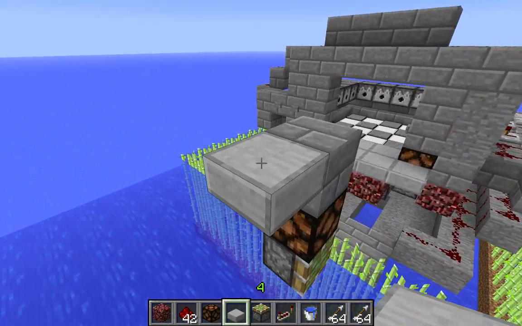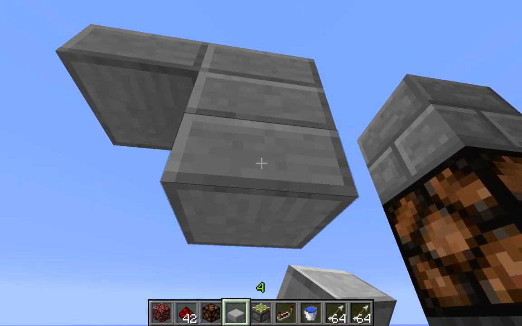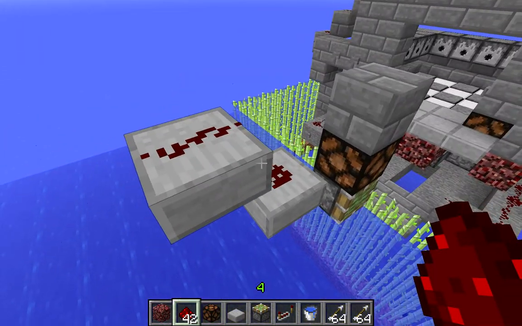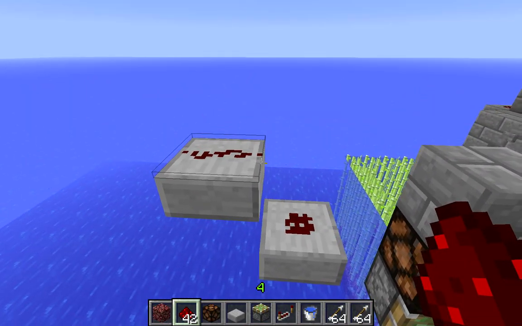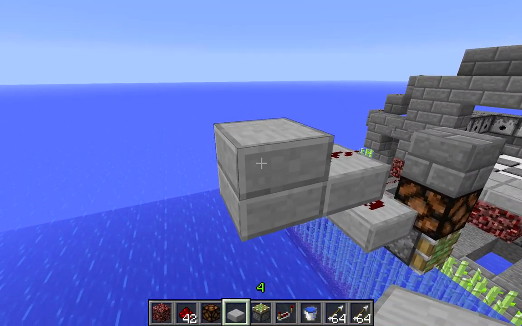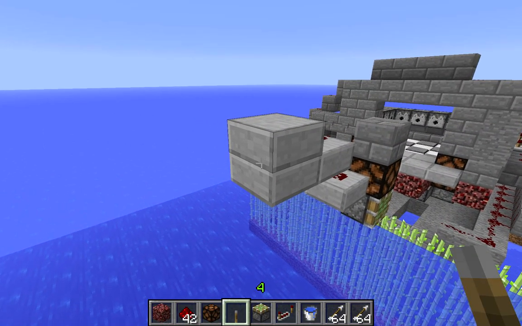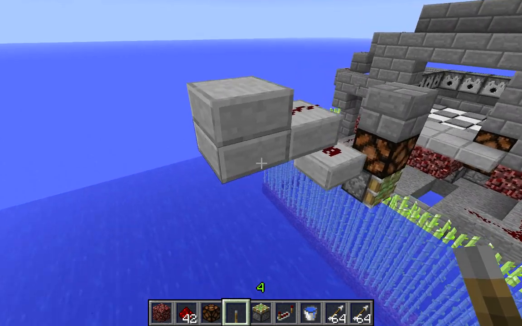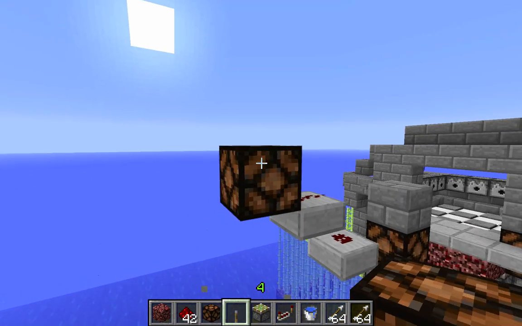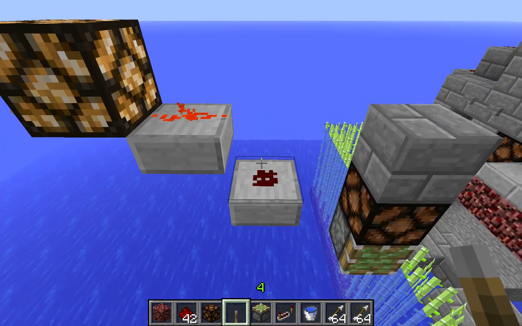All right, so here's an upside down half slab. Now, watch this. Redstone travels up half slabs. Hold on, I gotta test this before I make a fool of myself. But it does not travel down them, if I'm not mistaken. Oh. Like that. Well, probably the worst block I can test with because of its unique properties. Yeah, so it doesn't travel down.